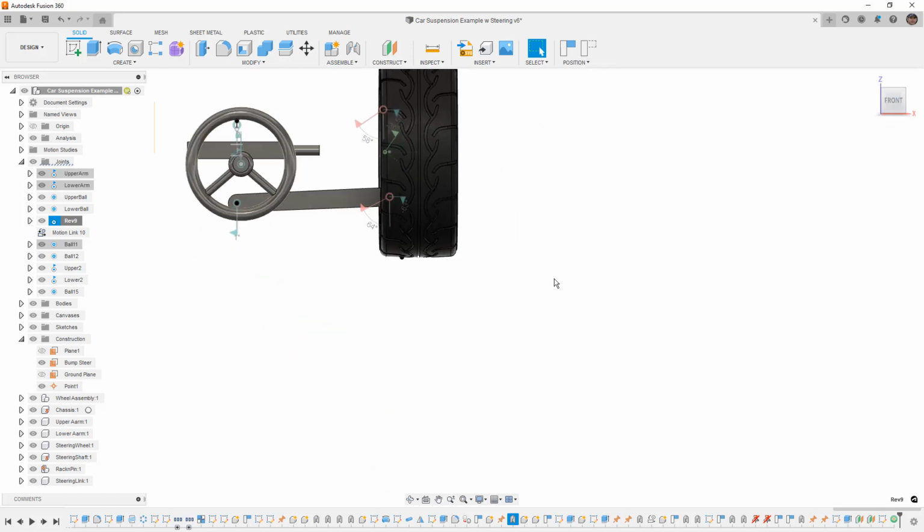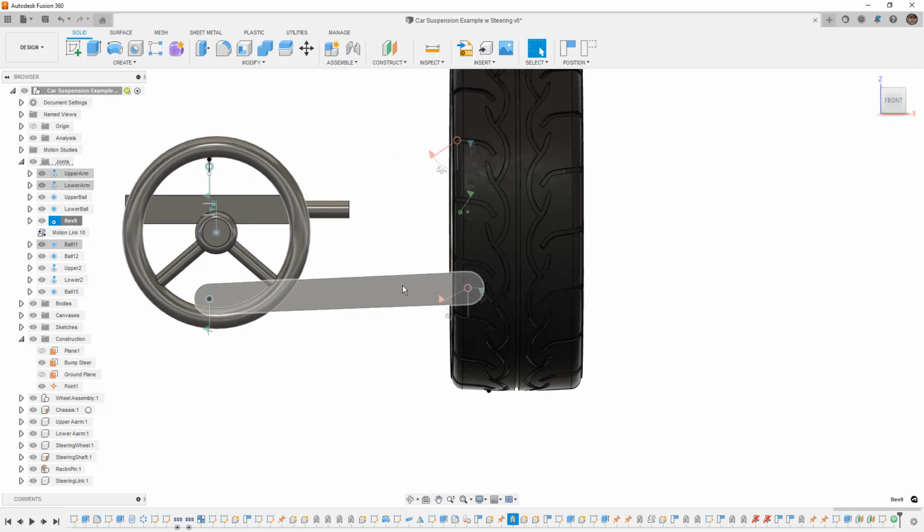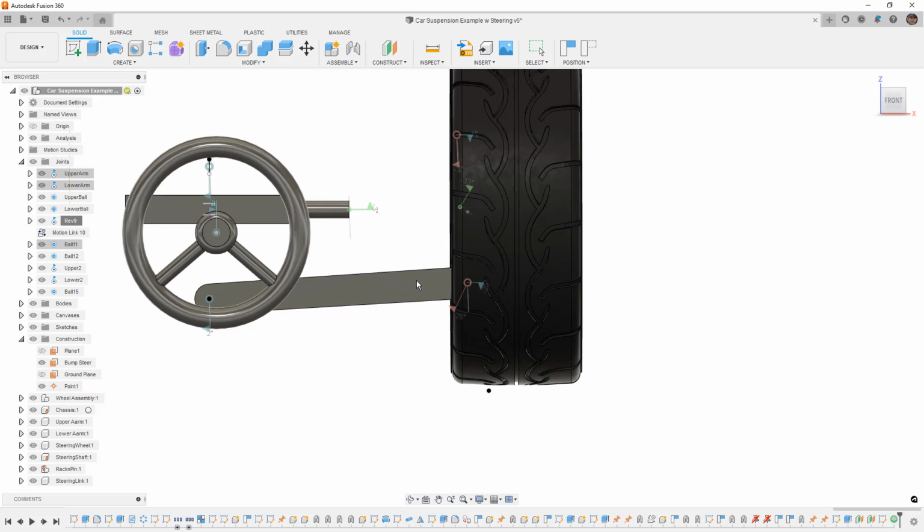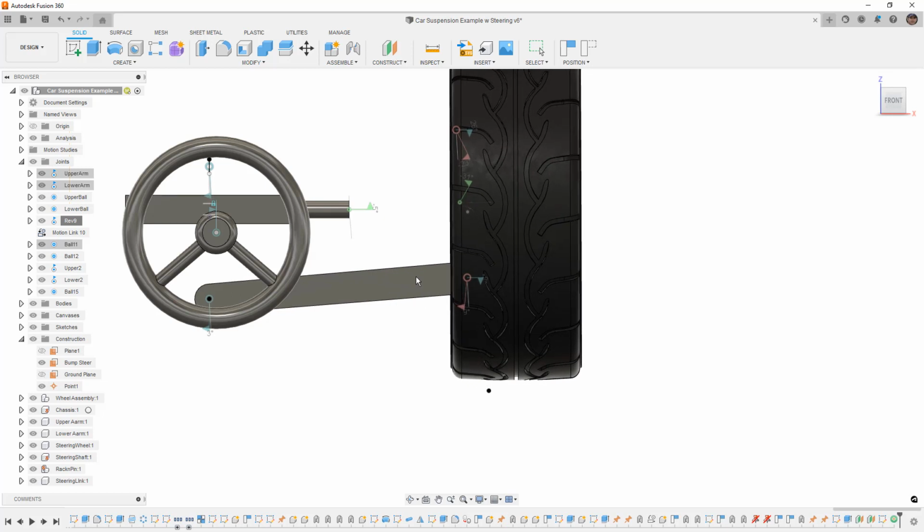And then we want to move the wheel up. Now we can already see that this lower arm is angled up. So that means that as it sweeps through its travel, it's going to pull the bottom of the wheel in. So as we go up, we can already see that the wheel is turning. So what I want to do now that I've moved it a little bit is inspect and measure.